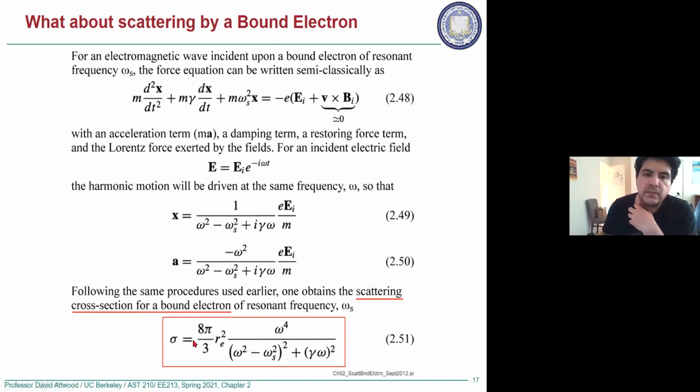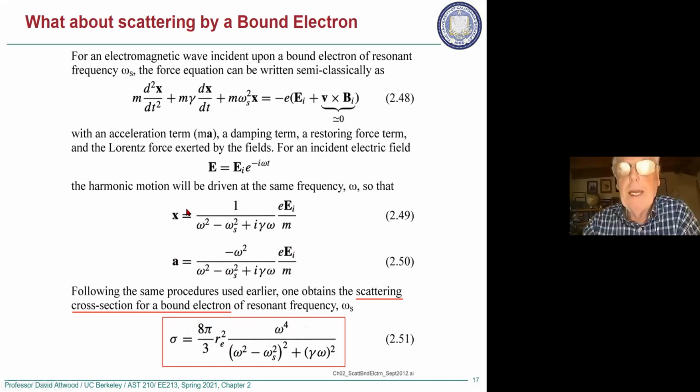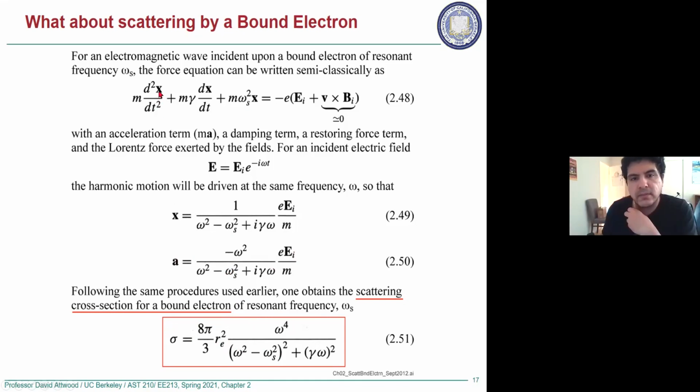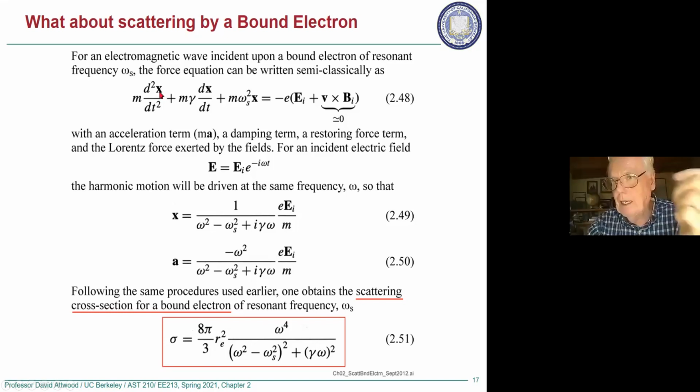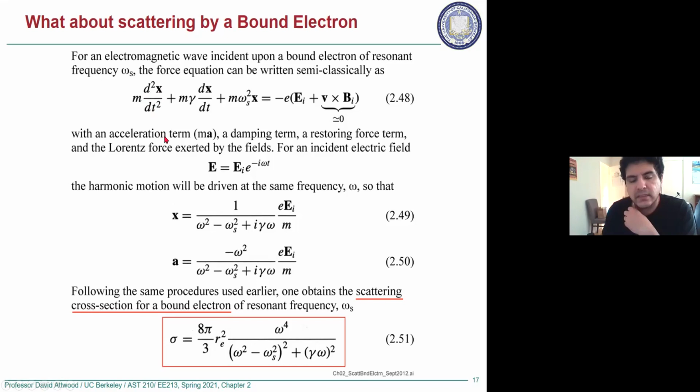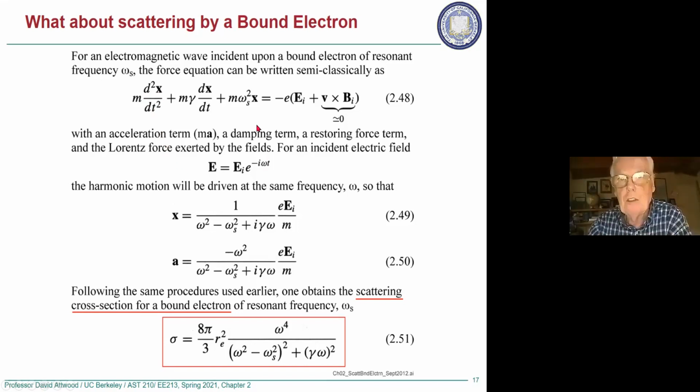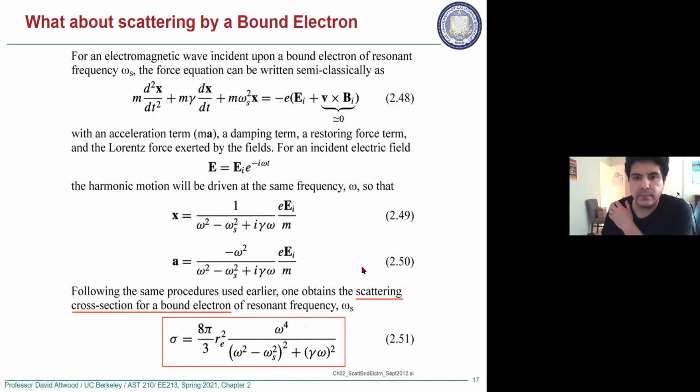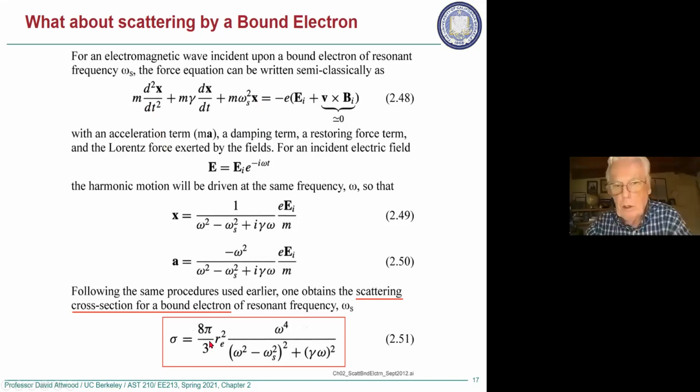I have a question. Is x right here referring to the velocity of the particle? No, x is the position. x is a position, dx dt is a velocity, d squared x dt squared is an acceleration. Okay. So it's the amplitude of oscillation in the electromagnetic field. Yes. Okay, so this is our bound electron.